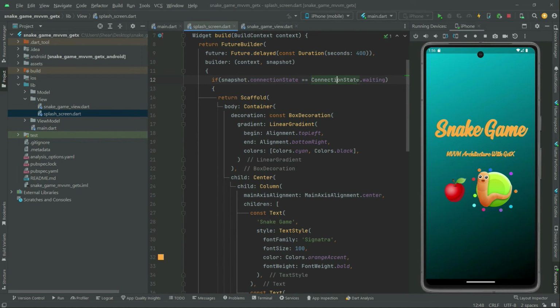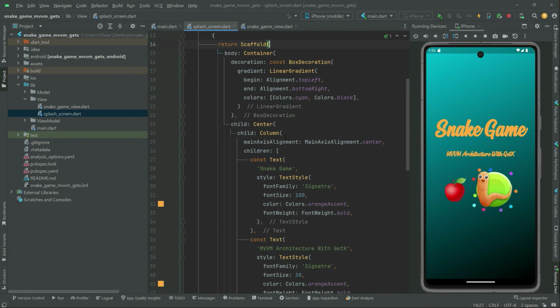If it's equal to ConnectionState.waiting, only in that case it will return this specific scaffold. Along with it, it will return this snake game text right in the center widget.